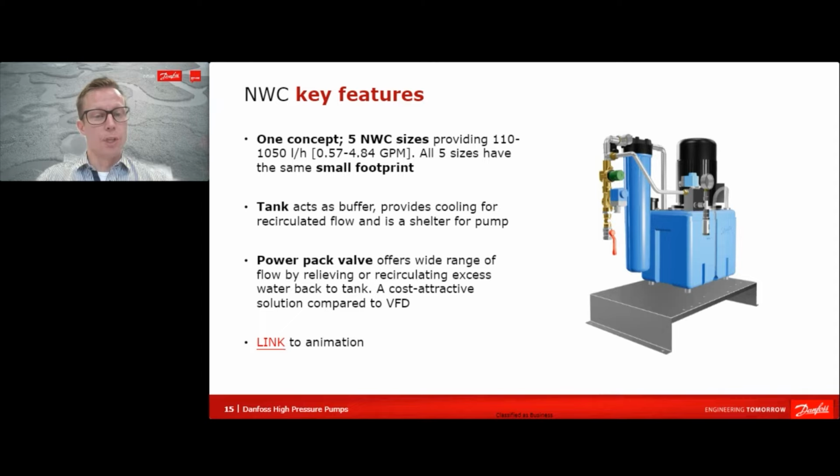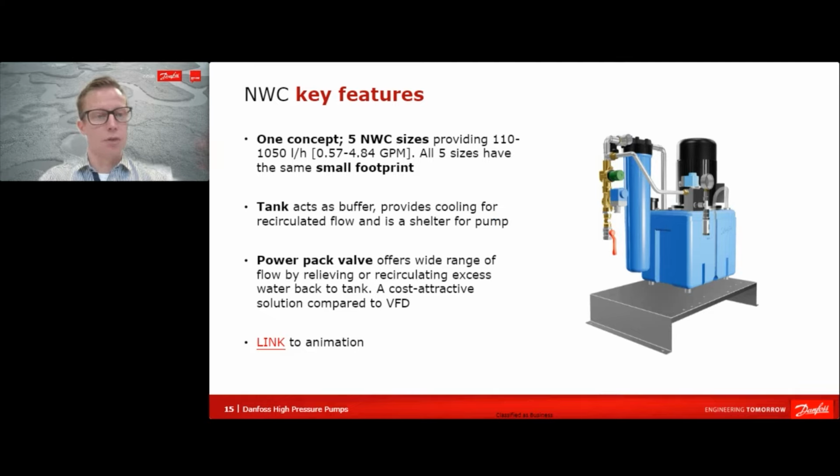So, as mentioned, we have a tank on board. It acts as a buffer. It also provides cooling for any recirculated flow in case the unit here produces more flow than what is needed in the application. Then the remaining flow is just being recirculated here via the filter and back to the tank. And as mentioned as well, the tank provides a very good shelter for the pump. It's actually an ideal location for it.